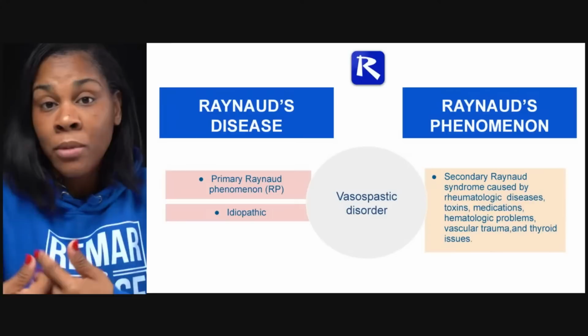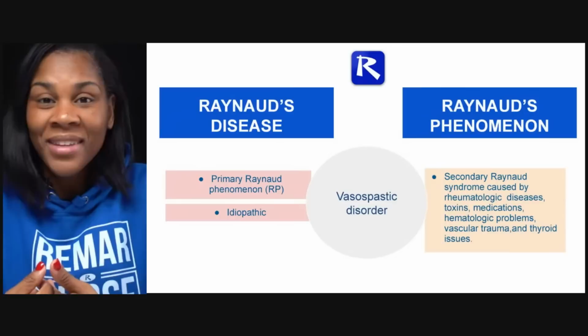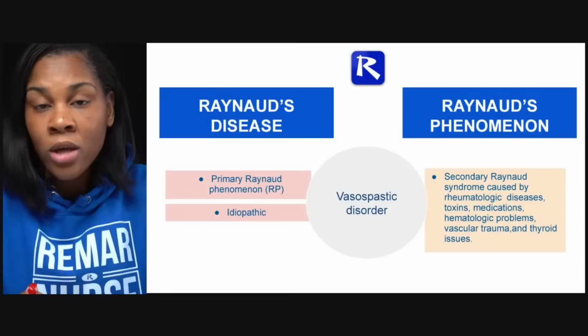If you don't understand a medical term that I'm using, your responsibility is to write it down and look it up. Okay, write it down and look it up. You have to put the expectation on yourself to be prepared for NCLEX. Nobody else can take this exam for you. So you need to take every opportunity to study like you're doing right now, just showing up for class.